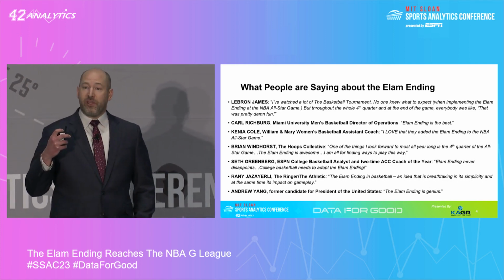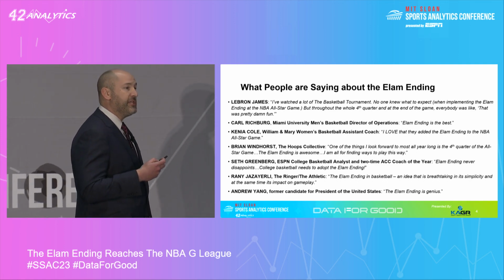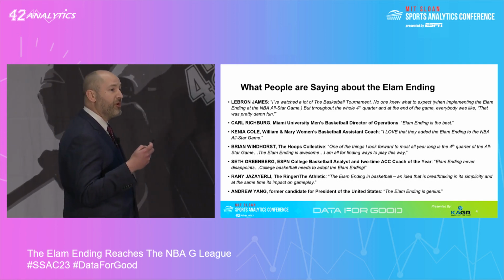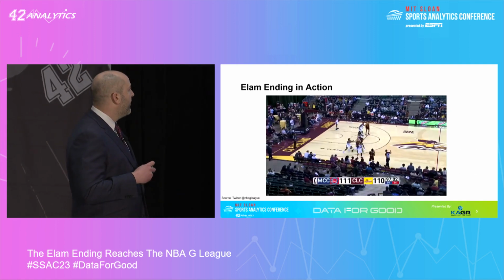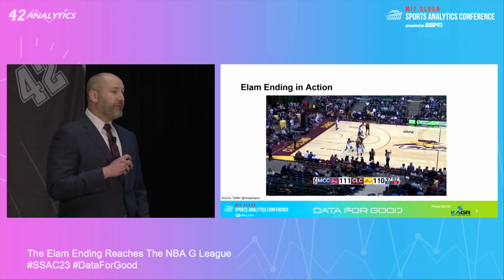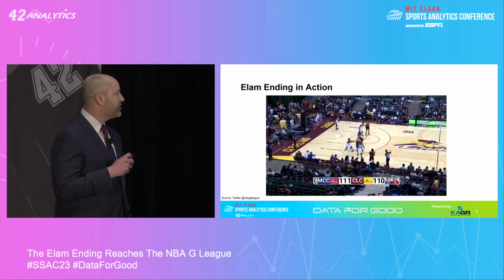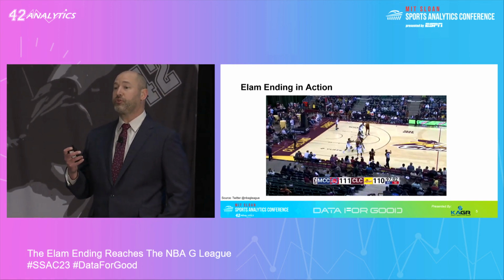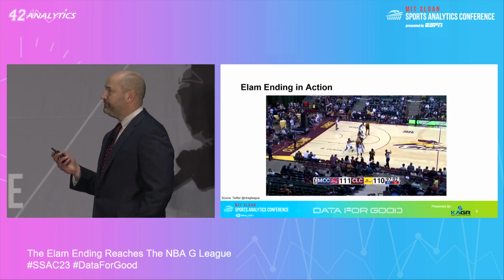Now that we have this concept in the G League for this season, and again, in the regular season, it's only for overtime, so you don't know which games you might see this type of a finish and which ones you don't. It actually happened on the first night of the season. We see the Motor City Cruise and the Cleveland Charge. It was tied at 106 at the end of regulation, so they're playing first to 113, wins the game, and let's see how it plays out.